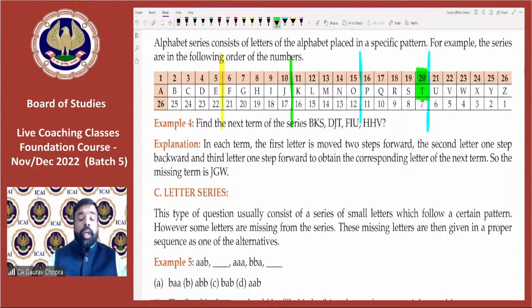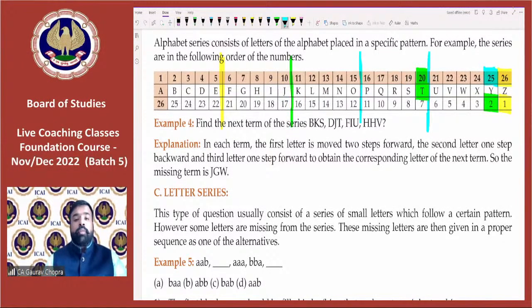All right. Now this has to be remembered in reverse order also. Like if we see the numbers from the backside, Z is on first position. From the start, Z is on 26, but from the end, Z is on first. Then from the backside, on second position, we are having Y, whereas Y is on 25th position from the beginning. So we have to see the position from the beginning as well as the end. All right.